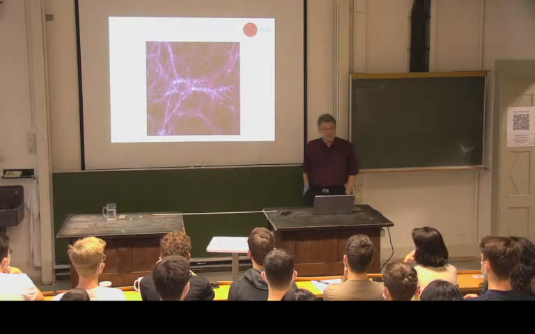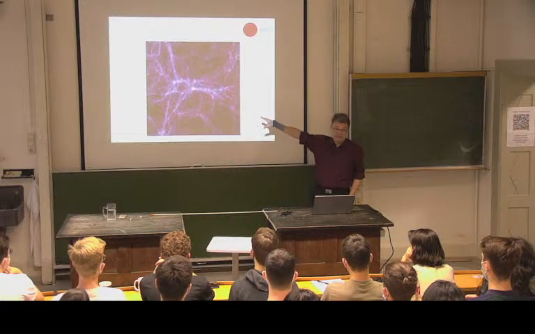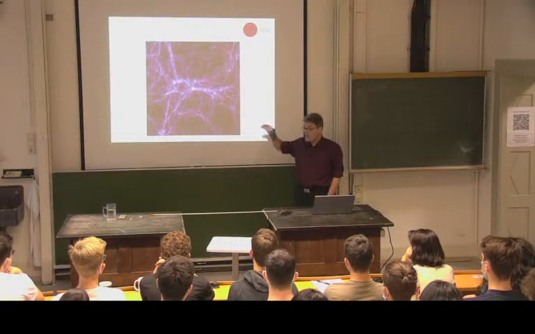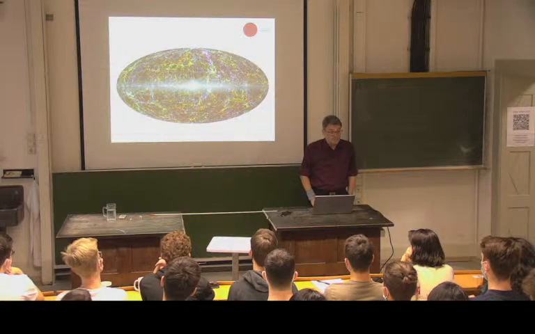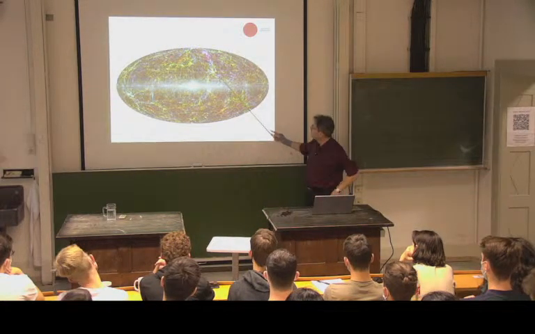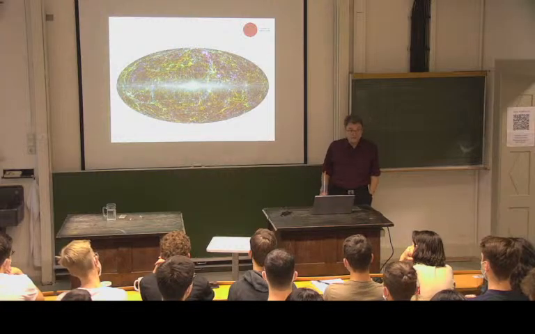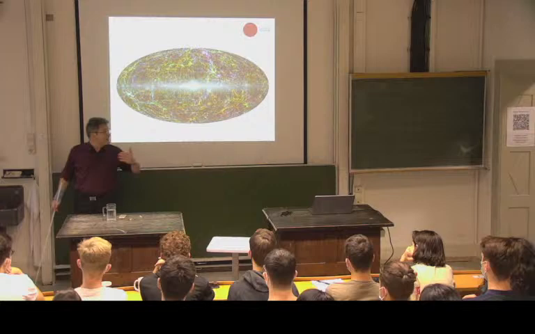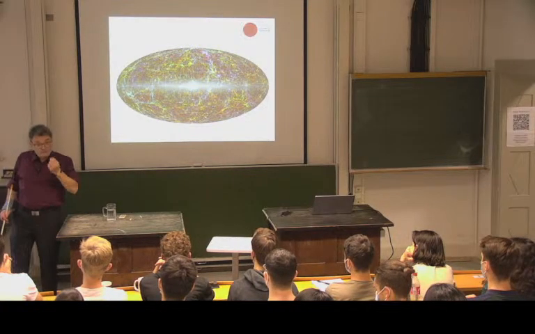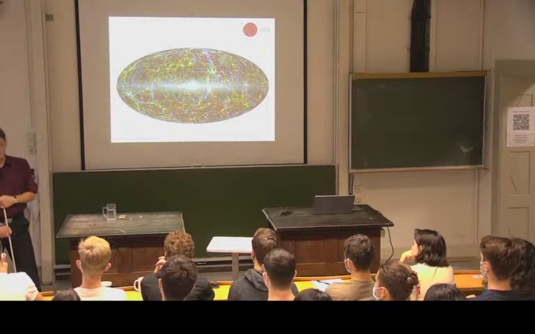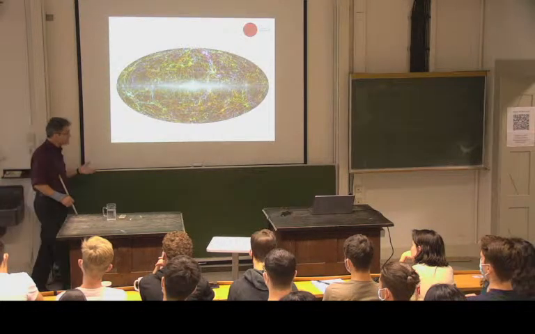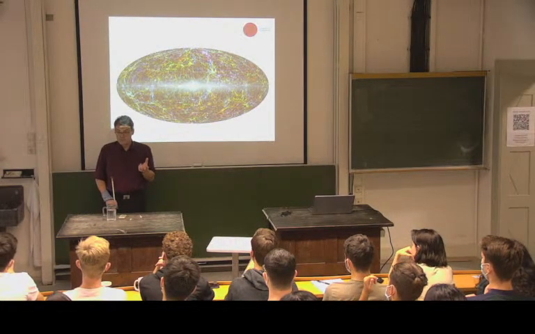It is relatively easy to understand why a filamentary pattern like this is expected to arise. And we go through that in the course of the lecture, because it's important for you to understand that the formation of filamentary structures like you see indicated here is not something special, but a generic feature of what we call structure formation in a Gaussian random field. But this is an old finding, right? This goes back to the 1970s when Doroshkevich found that whenever you start structure formation with a Gaussian random field, then you expect the formation of this kind of filamentary structures. But I want to show this to you because this is also one of the characteristic and analytic features of structure formation from a Gaussian random field.